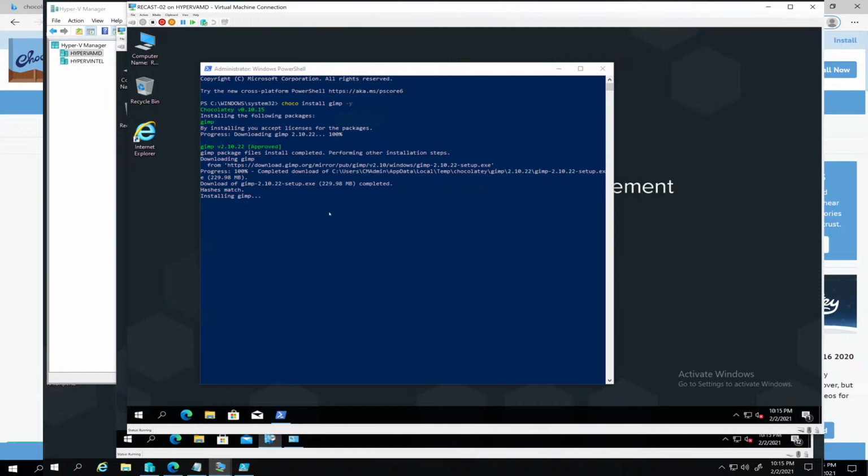It's still going. GIMP's a larger install, but once again, you saw all I had to do was type a single command, and it's doing everything for me from the downloading to the installing. I didn't have to come up with any of the command line switches to make it silent. It's doing all that for me. Now, if you do customized applications, you'll probably have to dig into this more and change the package yourself. But if you are pretty much leaving the defaults, this will work quite well for you.